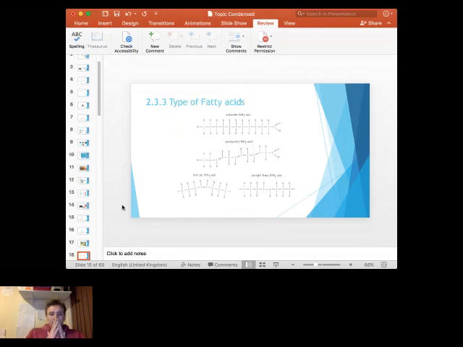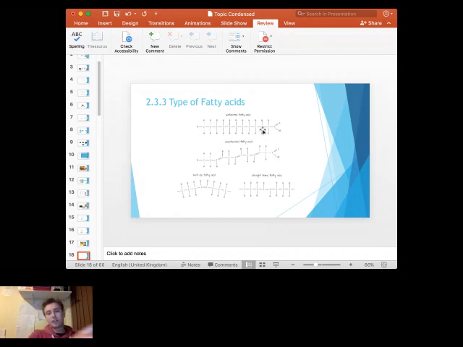Okay, so fats and lipids, or sorry, all biological molecules are composed of monomers. We said that in carbohydrates, that monomer, the individual unit, was a monosaccharide. In lipids, the individual unit is what we call a fatty acid. And the basic structure of a fatty acid is the one that you can see up here at the top.